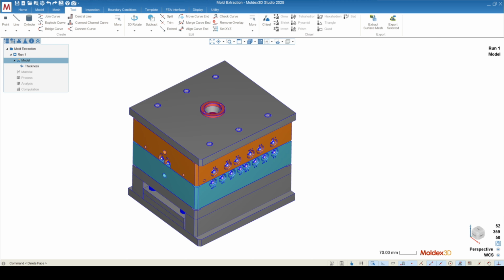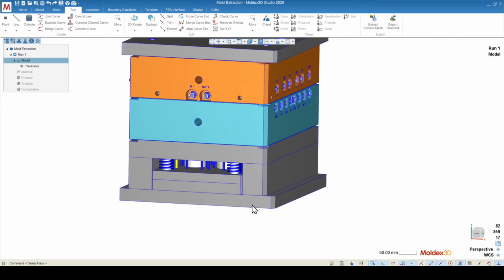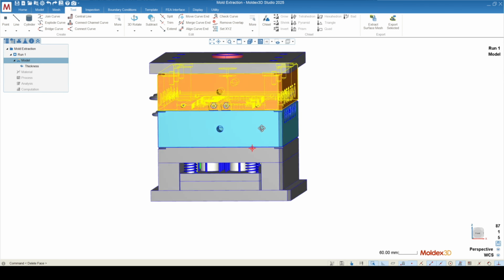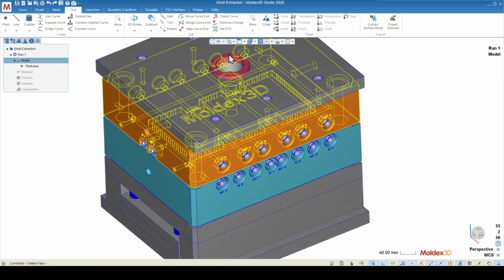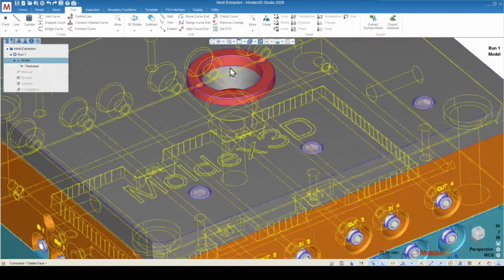This mold here has our ejection system. It has a core and cavity side of the mold. The runner system is relatively straightforward. It's just a sprue going straight down and dirigating onto the part surface. And so we need to extract all of the components that are not already built into the mold.